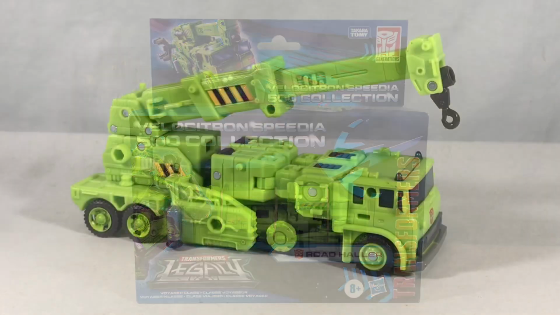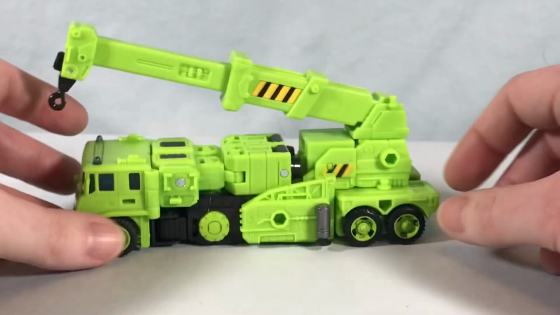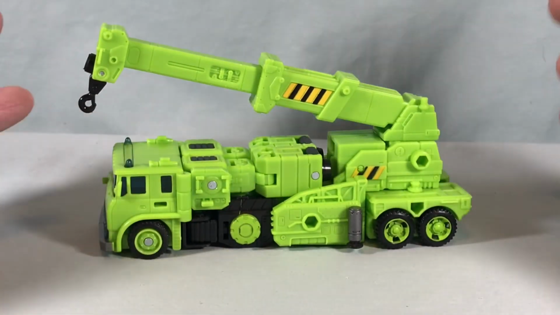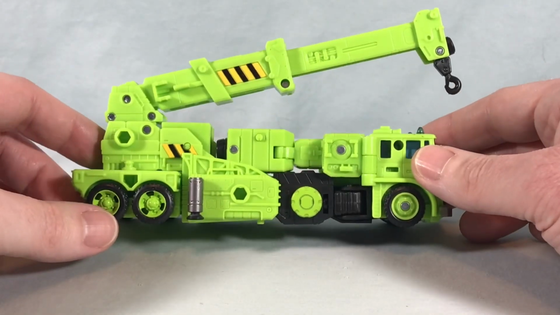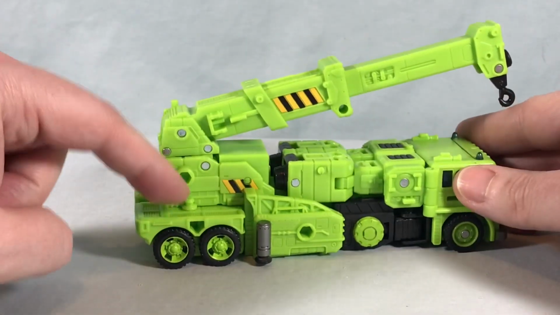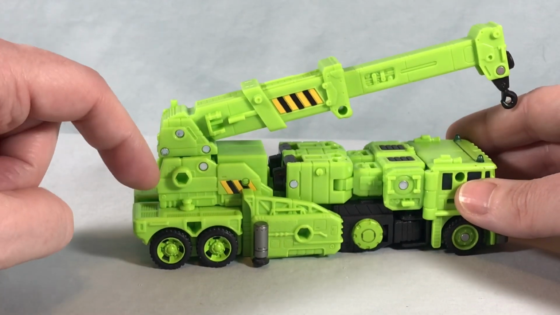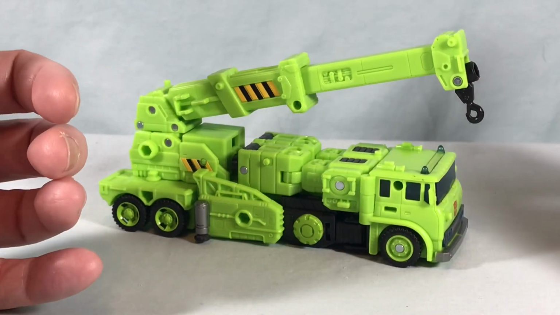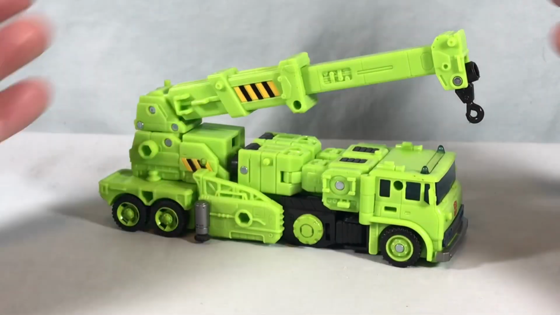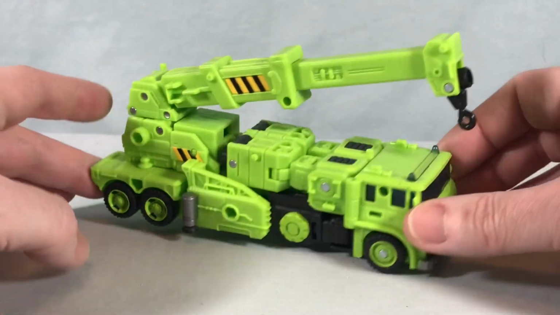closer look. Here is Road Hauler out of the packaging, looking very sharp. Now, as you can probably tell, he is just a repaint of Earthrise Grapple, done in Constructicon green. But they did use the running change, so he does have those smaller pegs, so he has no issue unpegging the feet from this back section here. That was a problem with the original Earthrise Grapple, and then they kind of fixed it by the time they got to Inferno, and then Artfire, and now I guess this is our fourth use of this mold here.